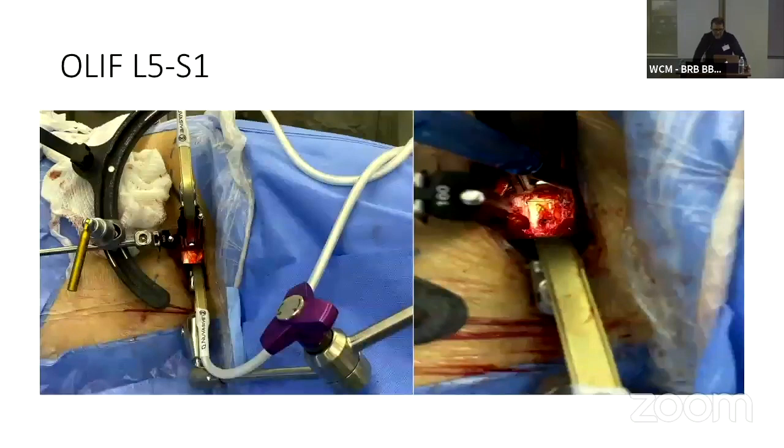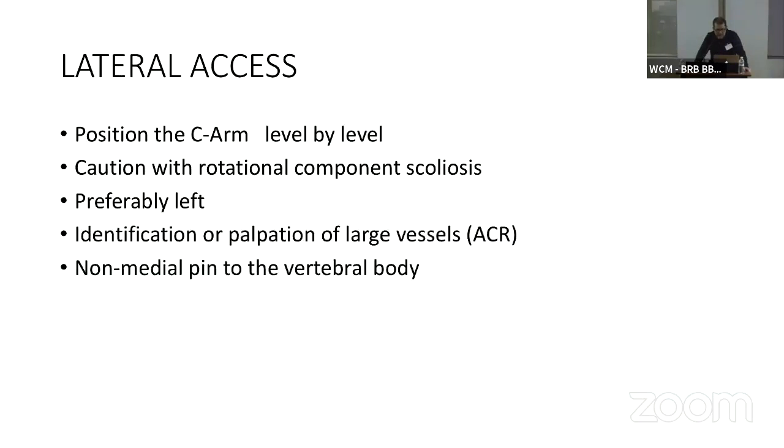And the steps are different when the patient is in lateral position, because in my case, the first step is the position of the valve on the right side, and then the coagulation of the presacral vein, and then the left side of the valve. When you compare the lateral approach with OLIF and ALIF, the lateral approach has less vascular complication. In this case, the order in vascular complication is ALIF, OLIF, and lateral approach.